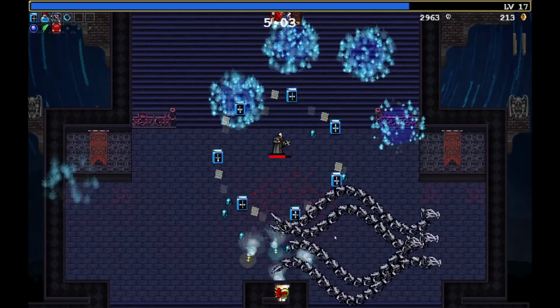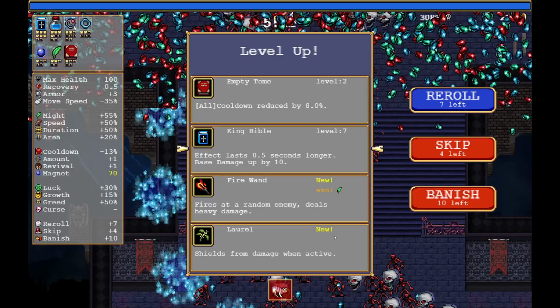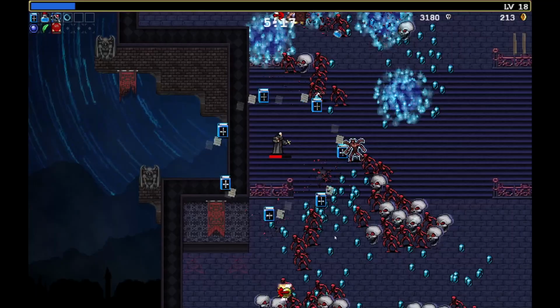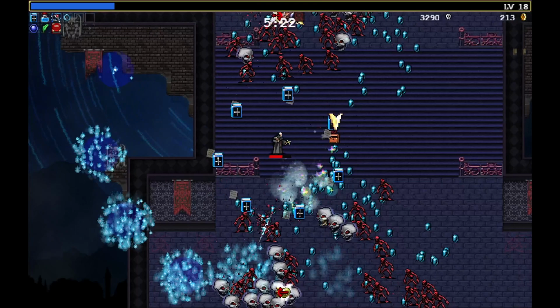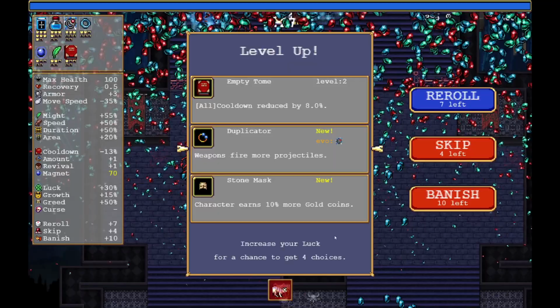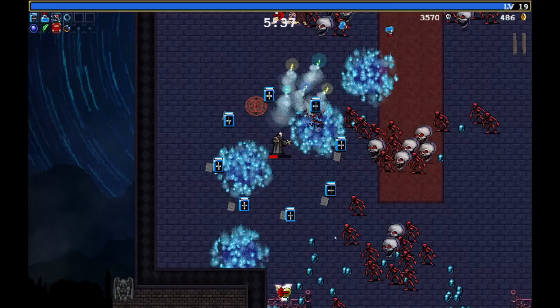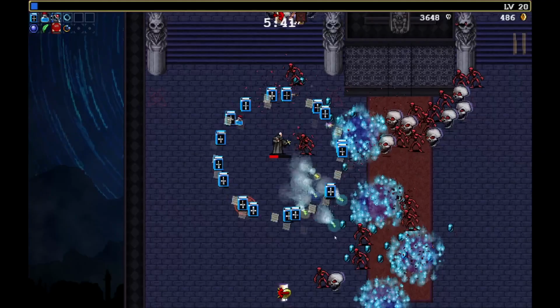Oh joy. I have to be a little careful here. King Bible almost maxed. Lightning Ring. There's our duplicator. And King Bible is maxed.